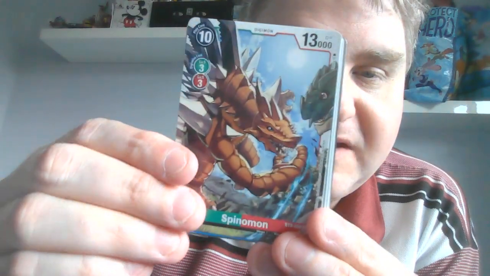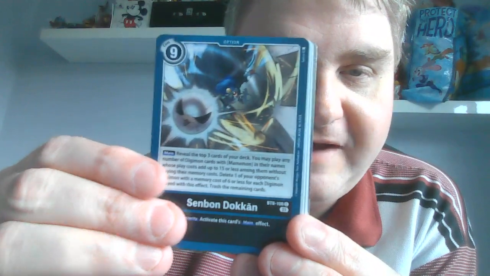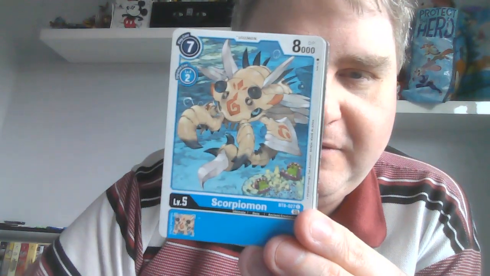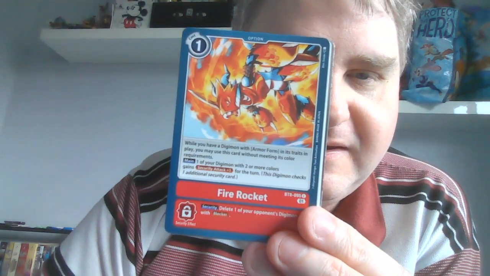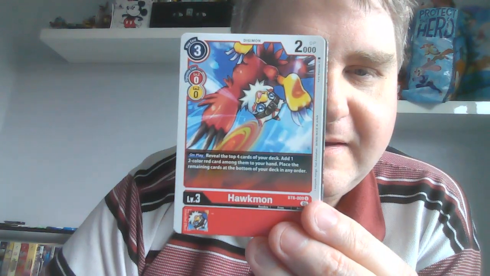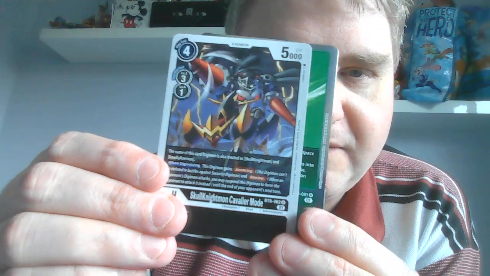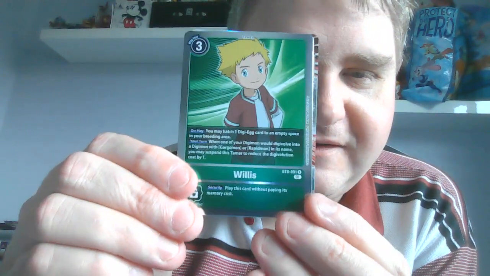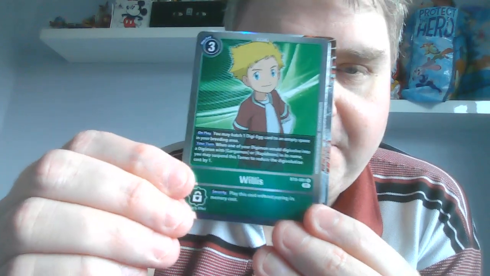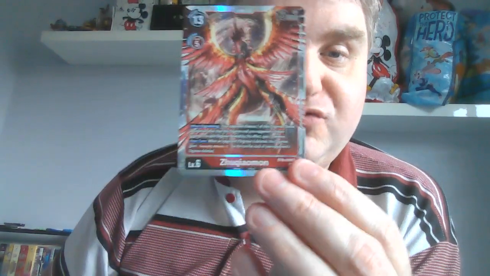So Top Gun, Spinamon, Patamon, Sambandokan. It's interesting to give him a German name. Examon, Scorpiomon, Fire Rocket, TK, Hawkmon, Skull Knightmon, Cavalier Mode. First time we pulled that in this set. Willis, nice. It's our first rare. Goes with the box topper we pulled. And Chuchaomon. And yes, that is how it's pronounced.